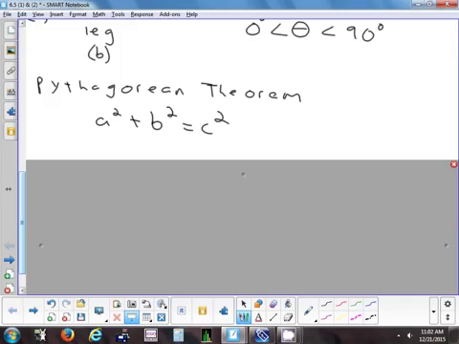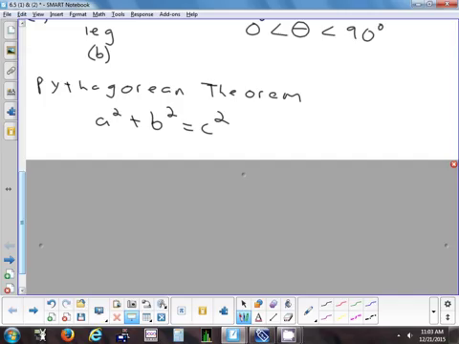All right, how many people know where that comes from? Like if I asked, why does A squared plus B squared equal C squared? Has anyone ever seen the explanation of it? Does it have to do with it being put into a square? Yeah, it does. There's probably 100 different ways to show where it comes from, but one of them is making a square, and we're going to make a square and look at that.